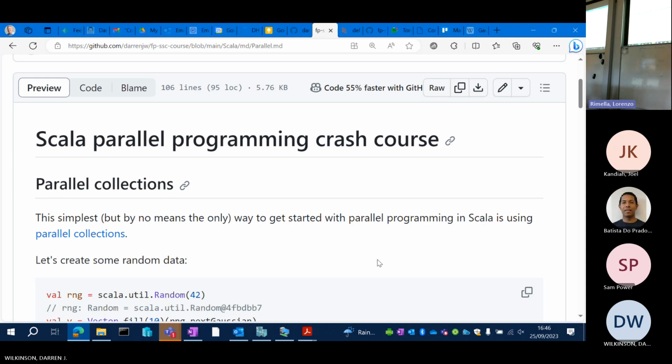But in that little example I just gave you, if the numerical library is linked to a parallel BLAS and LAPACK, then it'll run in parallel. If it's linked to a serial BLAS and LAPACK, it'll run serially. It's as simple as that. But you can take control of parallelism in your Scala code, and the easiest way to do that is using something called parallel collections. If any of you have used JAX at all, they'll be very reminiscent of JAX arrays. Okay, so that's the kind of picture you should have in your head.